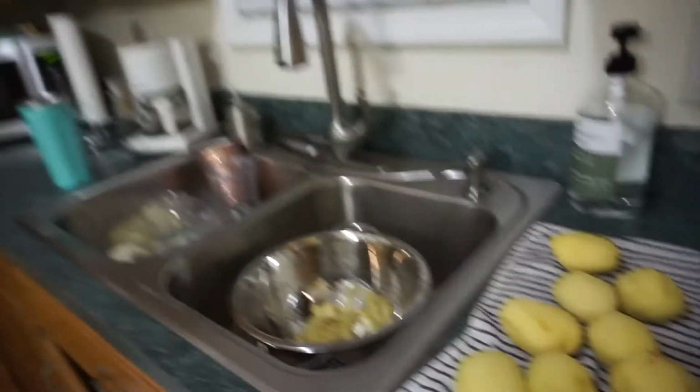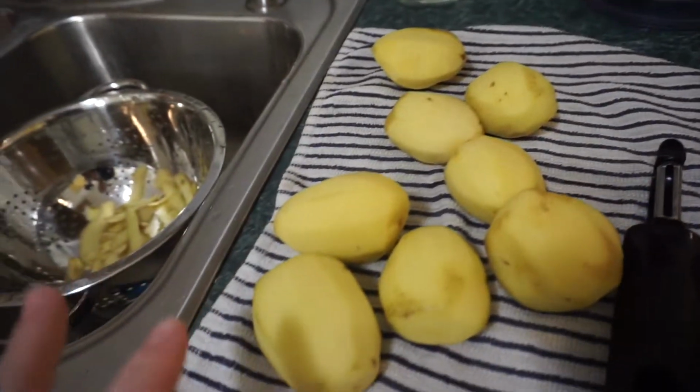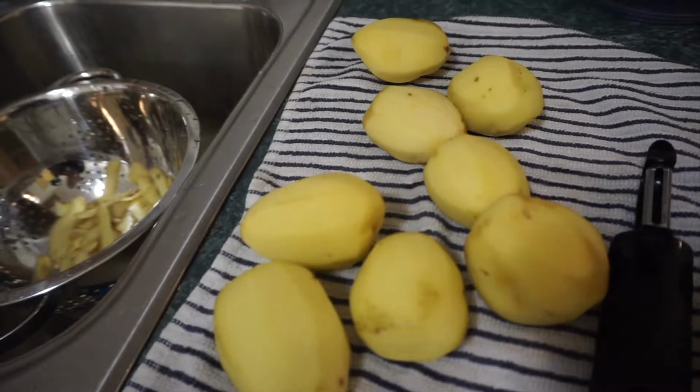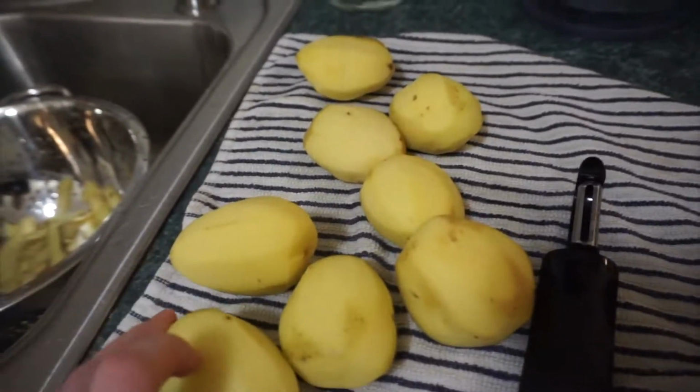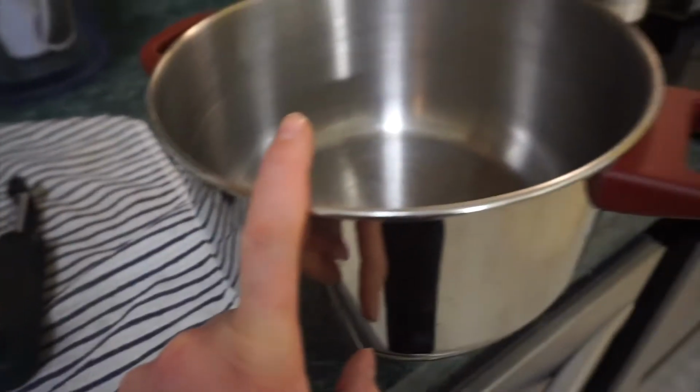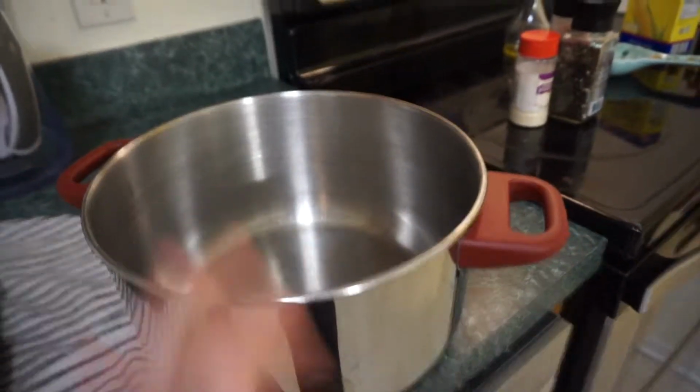But so I've just taken some Yukon Gold potatoes. I kind of think 3 for each person, and that includes leftovers for each person. So I have already washed them, I've peeled them. I'm going to chunk them up, put them in a pot of cold water, bring that to a boil with a lot of salt in it, and then I'm going to get started on my Salisbury steak.